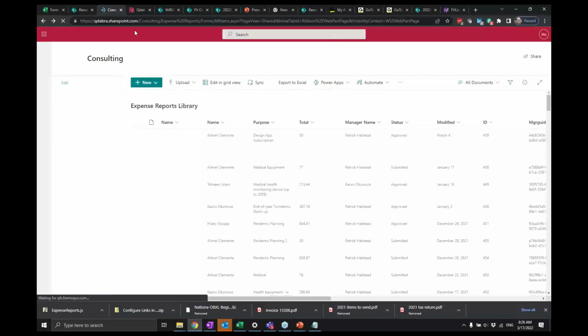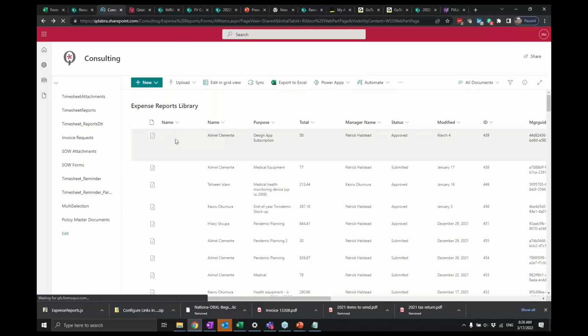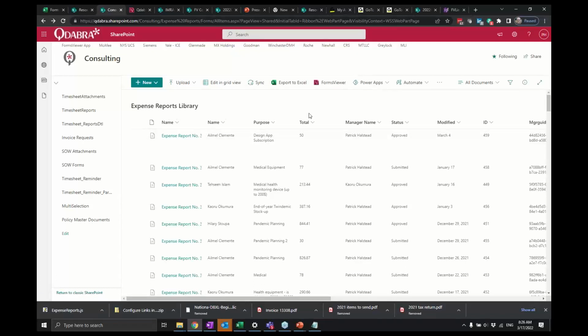But let me show you how to do that, because I want to show you how to revert it so that you can go back to InfoPath if you really want to. But more importantly, at the top here, you can see there's a new button and there's a FormsViewer button. And this is confusing to users. So if I click new here, you'd expect that to open up a new FormsViewer form, but it doesn't give you that option. So we're going to replace that with the FormsViewer icon and change the text for the FormsViewer icon from FormsViewer to new, so that your users aren't confused.